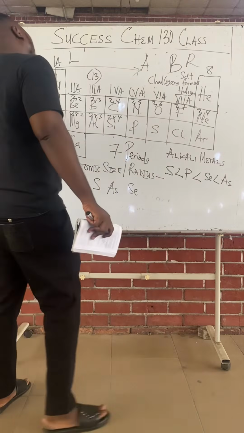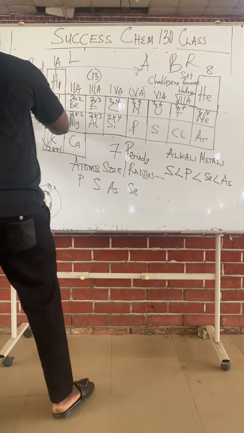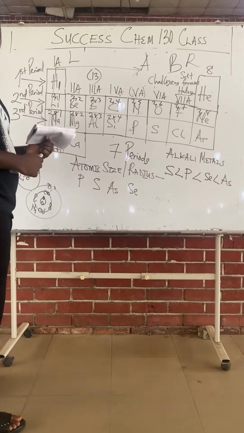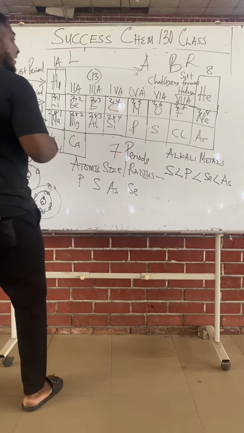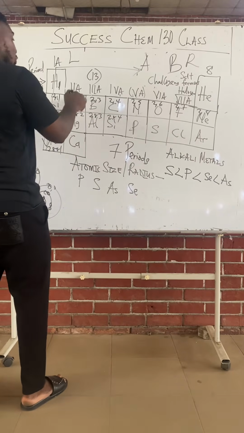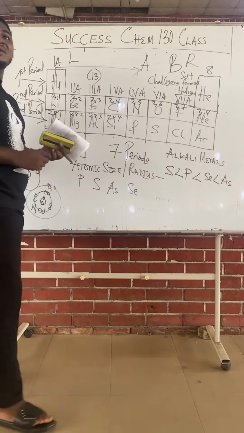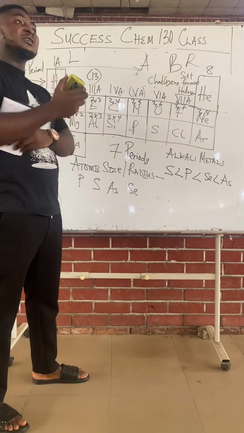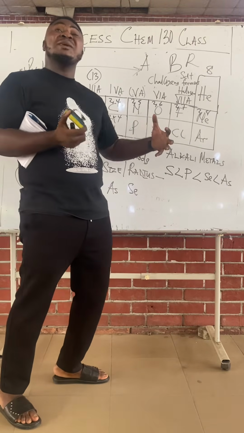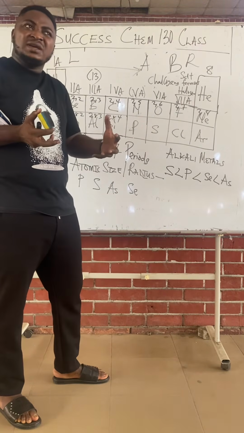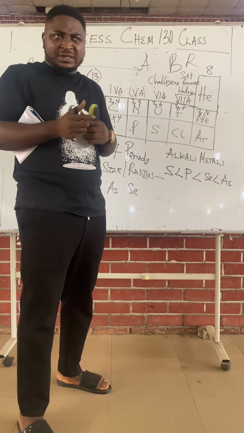Why is it that as you are going across the period, atomic size is reducing? Because everybody in this period has the same number of shells. Are you not saying 2, 1, 2, 2? So the same size, because they have the same number of shells. But class, do you know why atomic size is reducing then? Because going from left to right, the number of electrons is increasing. And the more the number of electrons, the more the constriction, the more the electron pull on the atom, thereby shrinking the atomic size. Follow me.